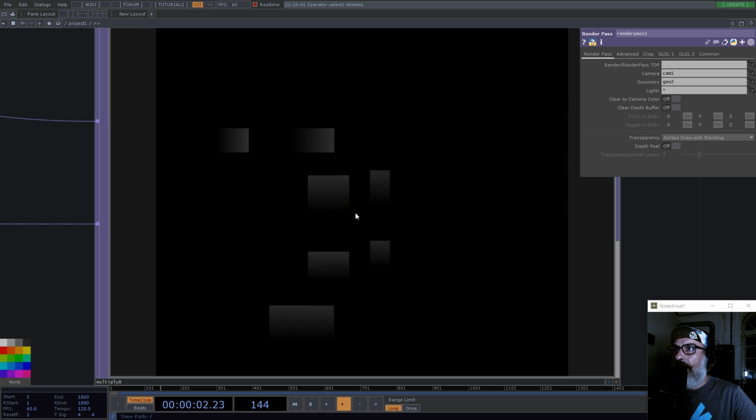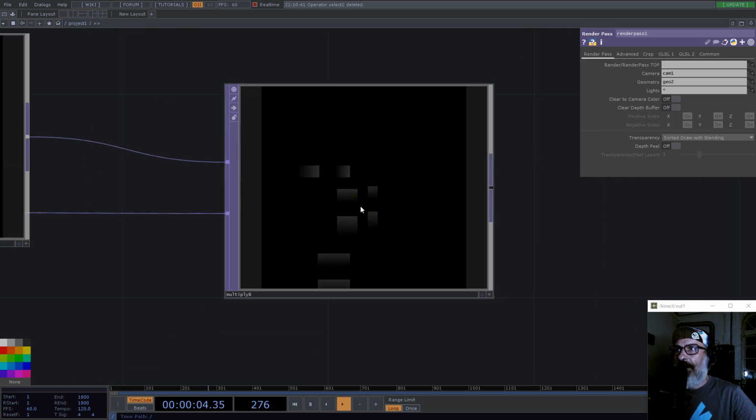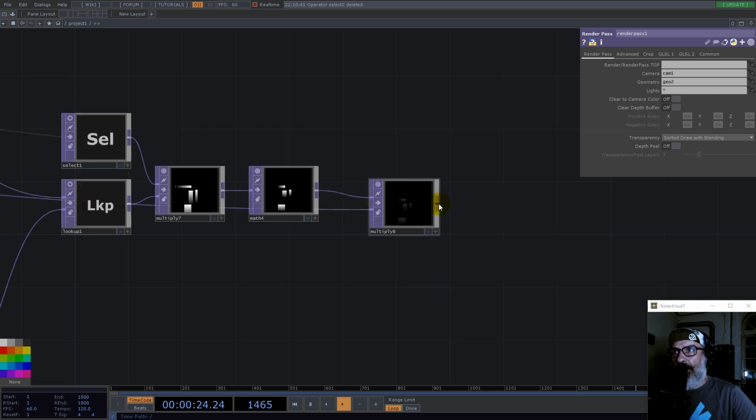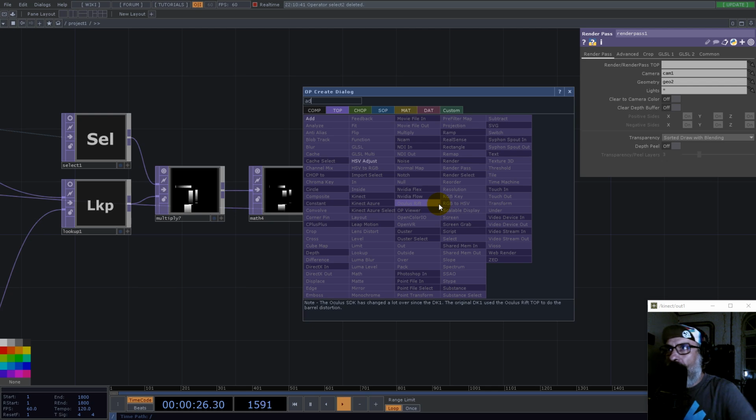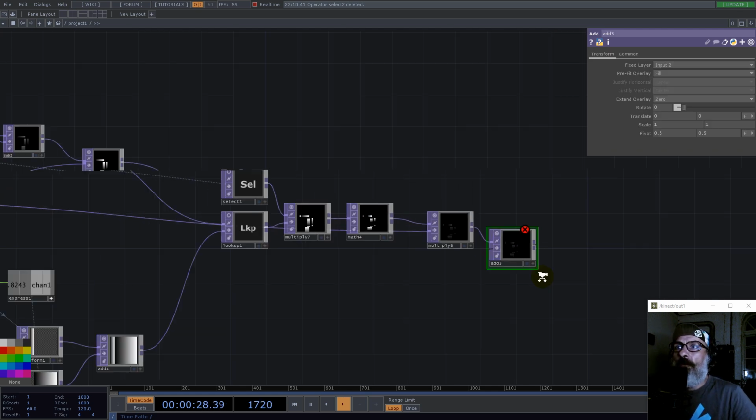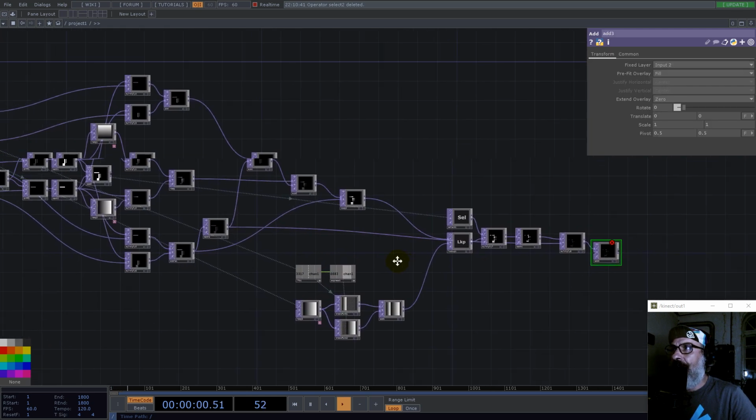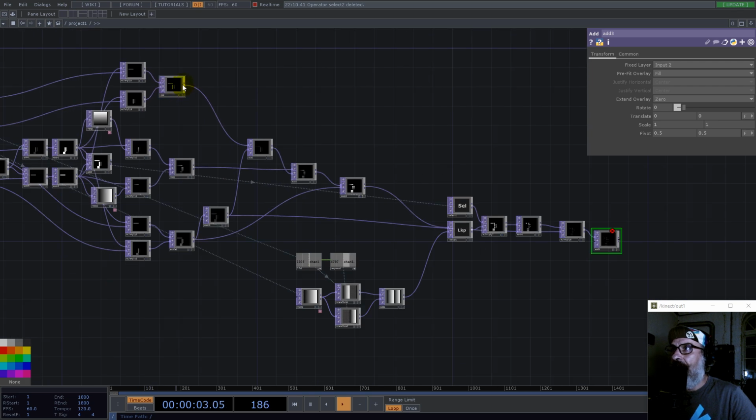So yeah, we have this, but we also need to work a little bit here, because we have multiplied this with half of the scale, and now we add this to position. Okay, and the position, it's here.